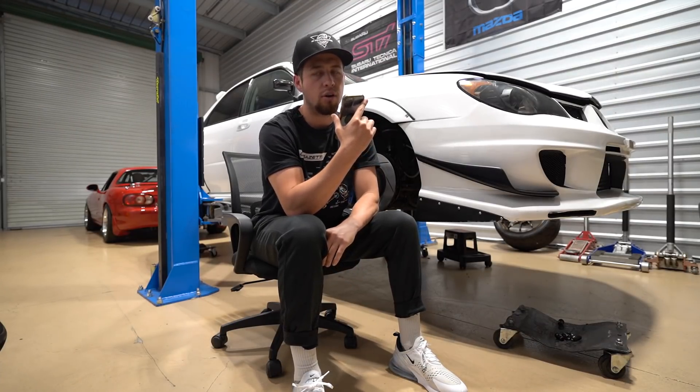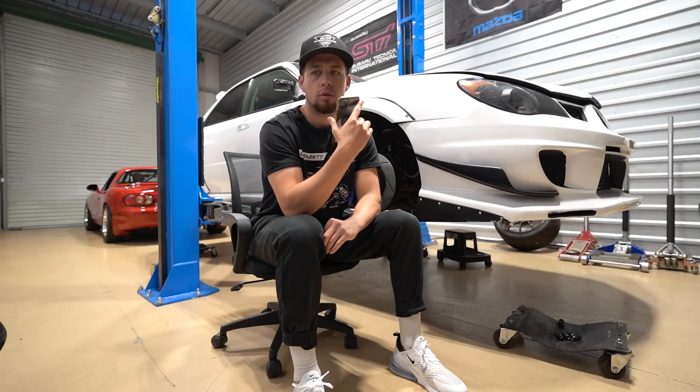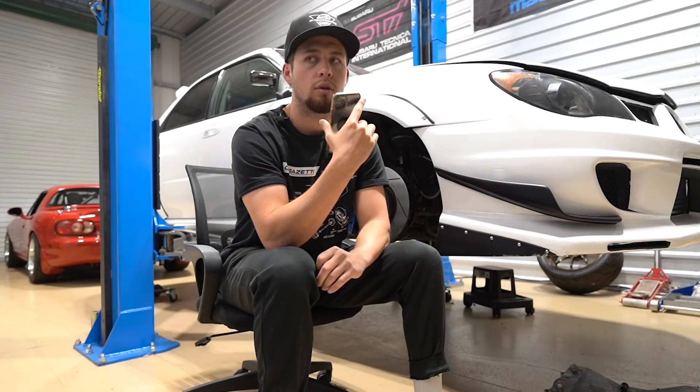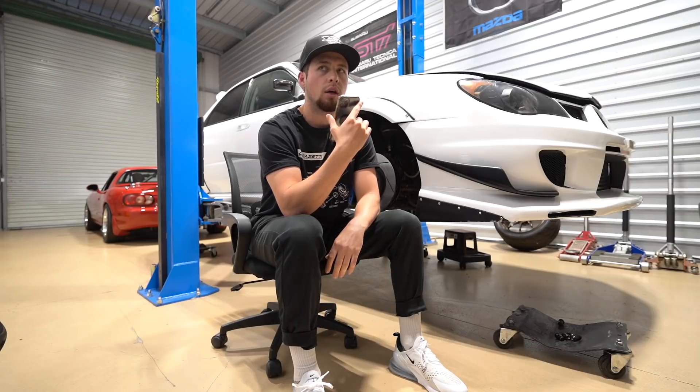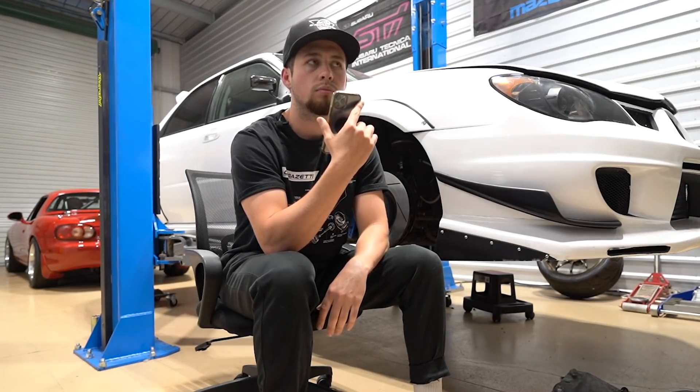Is the harness part of that $1,800 or is the harness separate? The harness is separate, but you can do a basic harness for about $1,500, which would put you back into around $3,000 territory. But the ECU has literally all the same features as a MoTeC — so it's equivalent to a MoTeC but just cheaper.